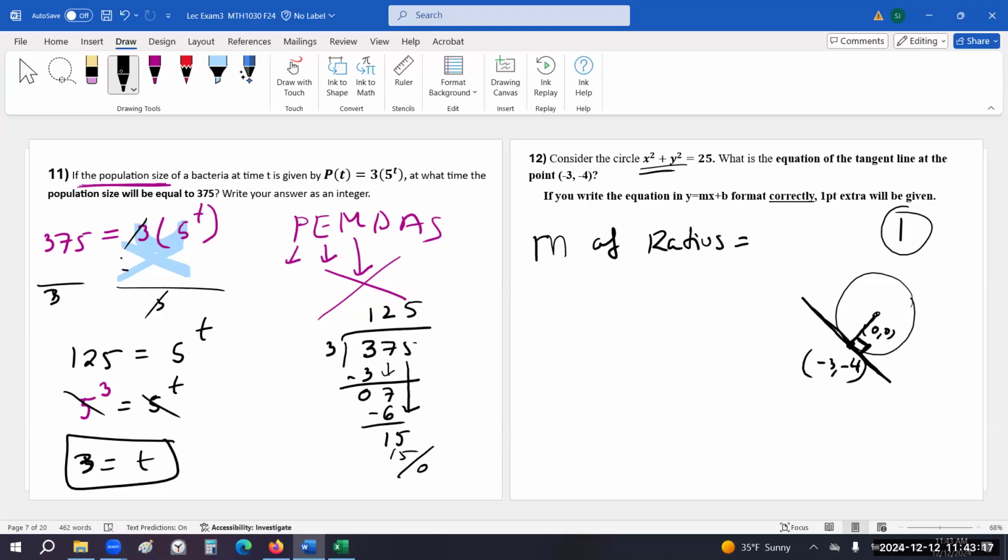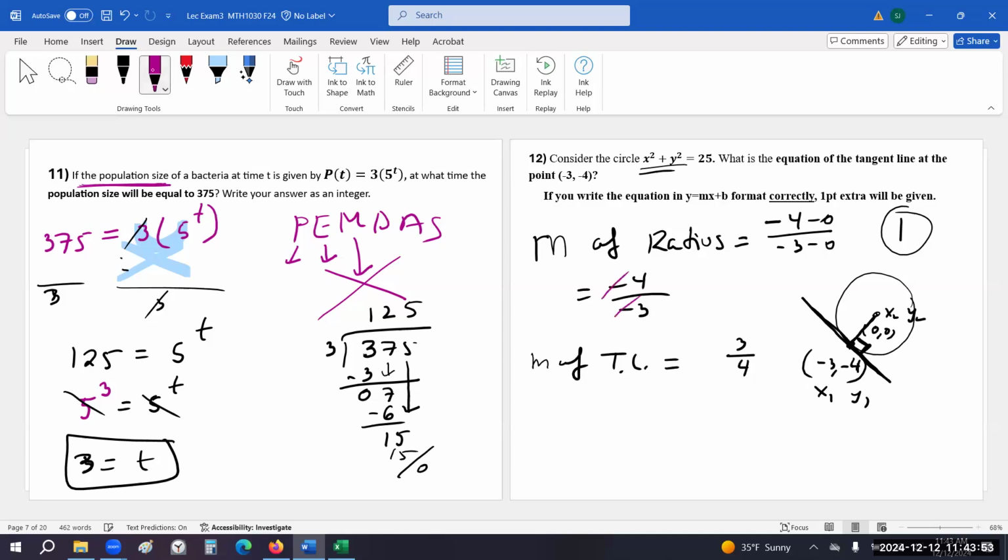For the radius, we have 2 points, 0, 0 and -3, -4. So if you want this one to be x1, y1, and this is x2, y2, no problem. You have -4 minus 0 over -3 minus 0. That gives you -4 over -3. And then I feel sorry for most of you. Just because you see negative, you thought the slope of the tangent line is +3/4. You thought. It's not.